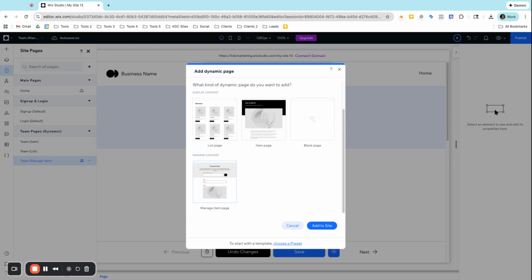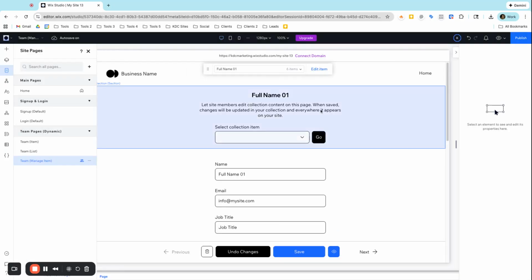Those are the, I guess, two requirements. You have to be using Wix Studio and you have to be using CMS in order to use this page type. But it can be a really great thing if it's what you're looking for. And a lot of people want to do this type of stuff with CMS content. They want to have a place where members can go in and manage their items. And a lot of this is already built out of the box, ready to go inside of Wix Studio. You might need to do some customizing, some tweaking, some testing to make sure it's going to work for you.